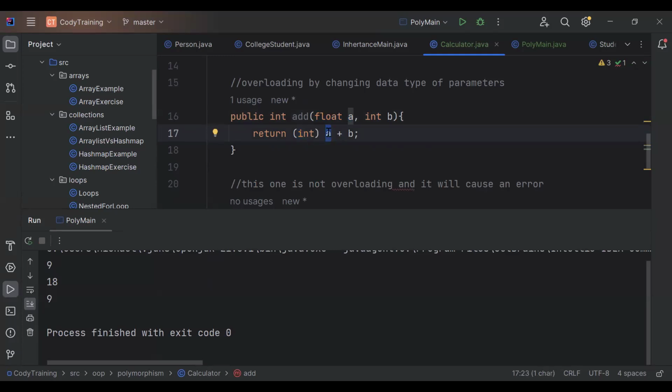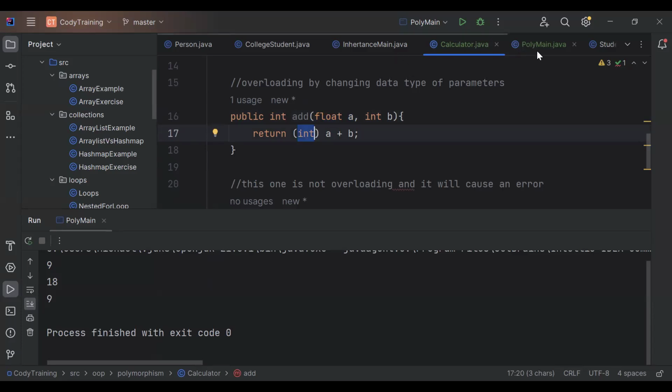You remember we already discussed type casting in Java. I know you are from a different data type, but I want you to be treated as this data type that I specified. The purpose is telling the compiler to believe me that this variable, this parameter, can be treated or converted to the new data type that I'm trying to cast it to. So here, yes, float can be converted to integer.